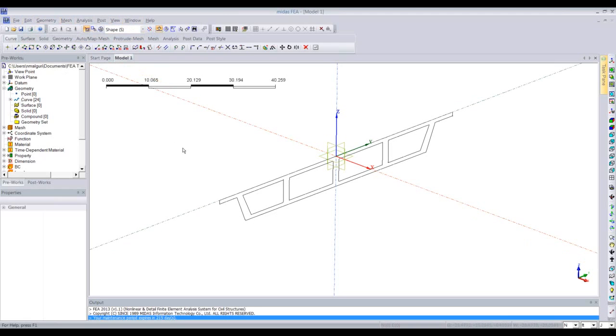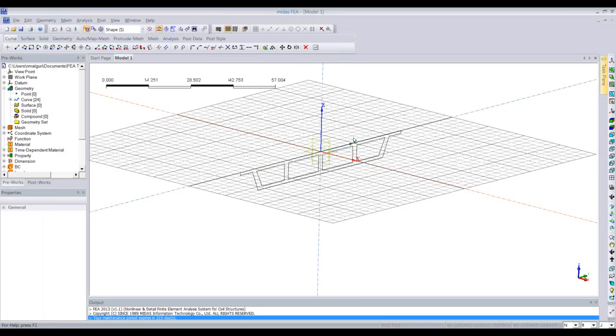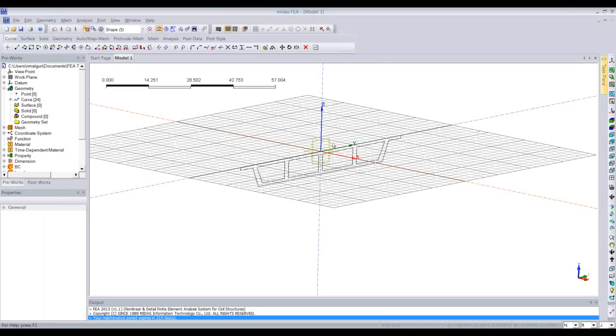So now let us talk about features that are specific to Midas FEA. Once you right-click on the model view, you can toggle grid on, and this is how the grid would look like. This grid facilitates the creation of anything in 2 dimensions in Midas FEA. Once you see the grid, you will see that on the grid you have the X, Y directions, and these X, Y, Z directions, which are at the center of the model view, are different from the directions at the bottom right. The directions at the bottom right represent the global coordinate system, and the coordinate system on the work plane represents the coordinate system which is local to the work plane.